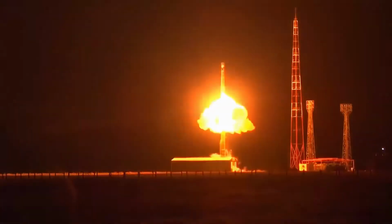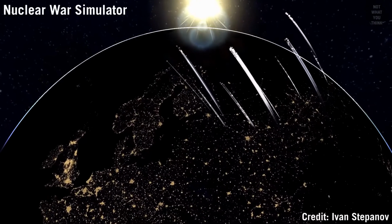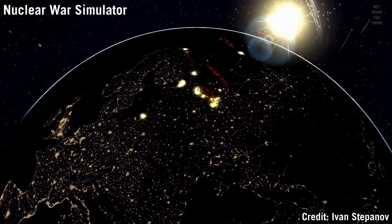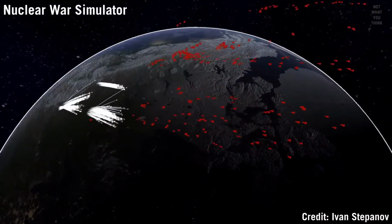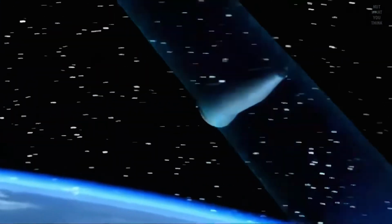A single intercontinental ballistic missile, also known as an ICBM, is being launched toward the United States to carry out a nuclear attack. Of course, if this was a full-blown nuclear war, hundreds of ICBMs and submarine-launched ballistic missiles would be launched, in which case, it's exactly what you think. Kaput. Game over. You simply cannot stop a raid of hundreds of ICBMs, each carrying tens of nuclear warheads. But what it takes to even intercept a single ICBM is not what you think.